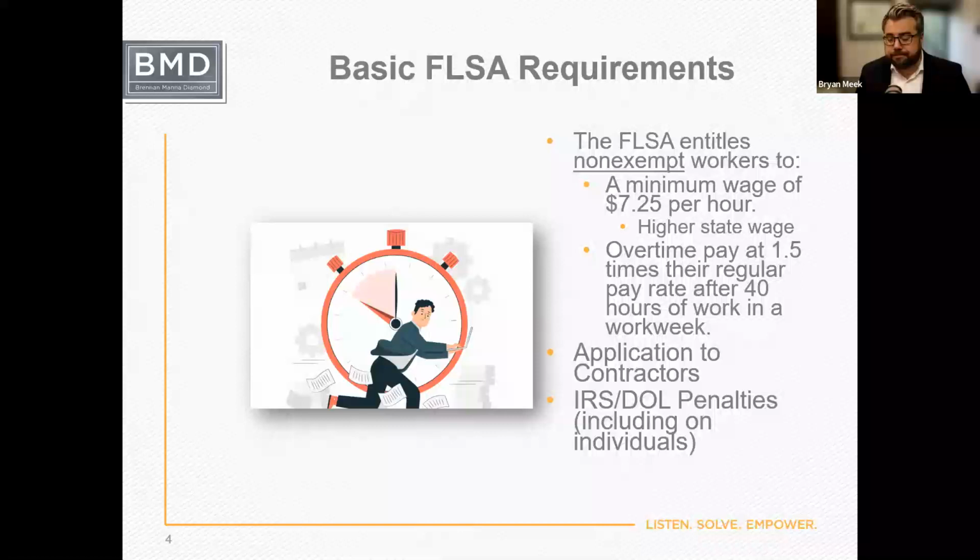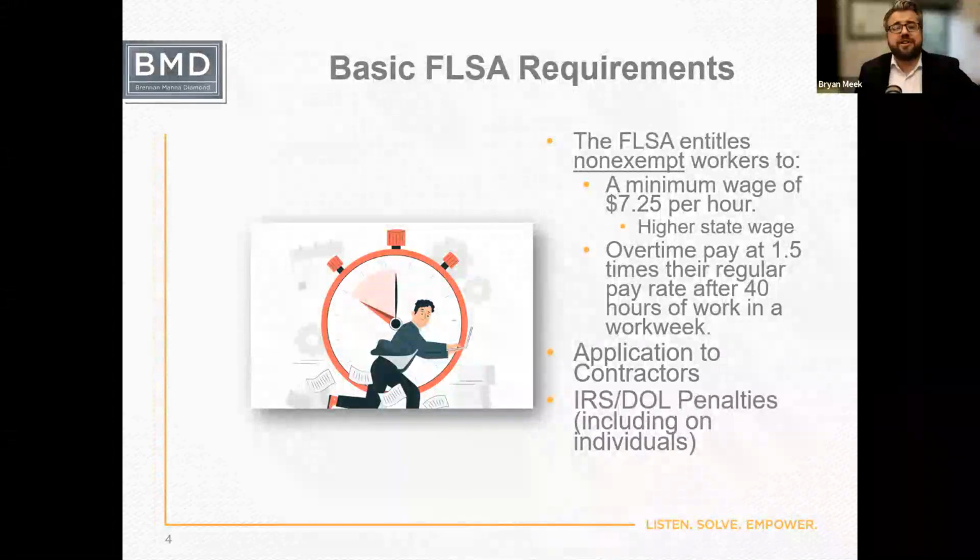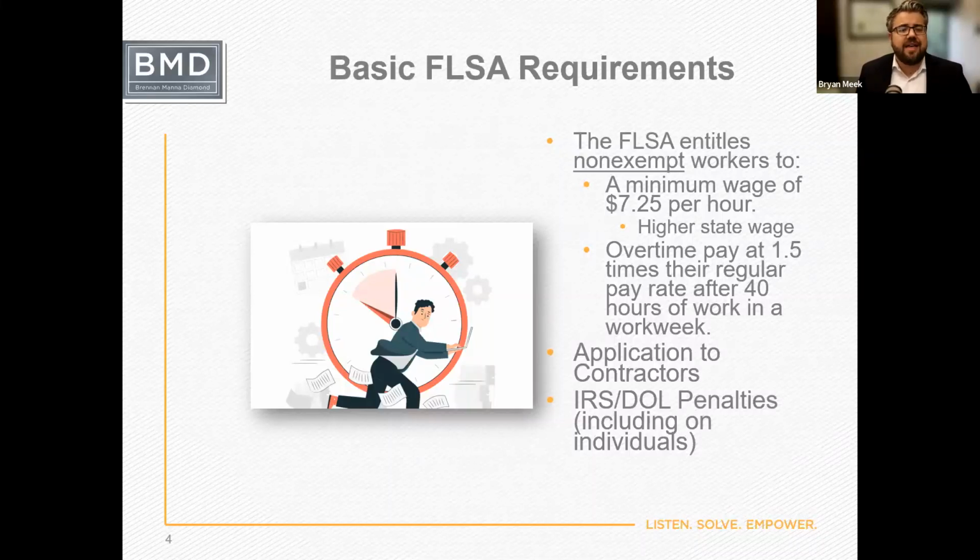to be paid overtime. Application to contractors, as on one of the bullet points on this slide: the FLSA does not apply to your contractors. To your validly classified contractors who are issued a 1099, the FLSA is not going to apply to them. You don't have to ensure that they're paid at least minimum wage. You don't have to pay them overtime. You don't have to keep records of how many hours they work. You can pay them a flat fee as well for the services they perform.